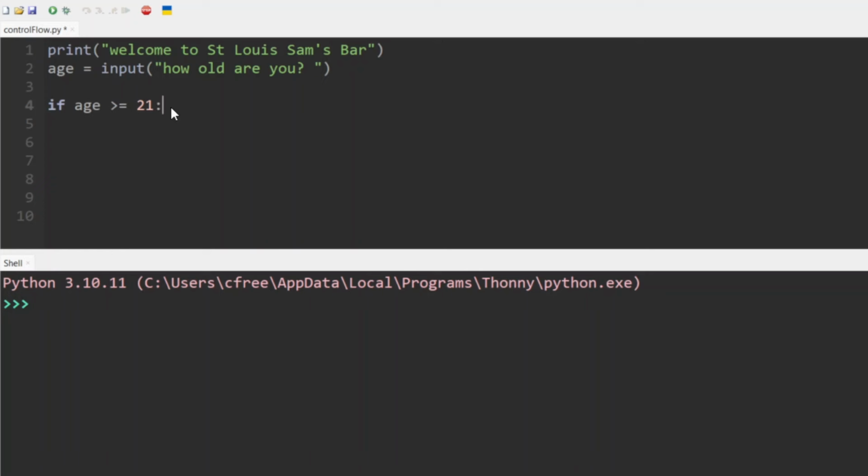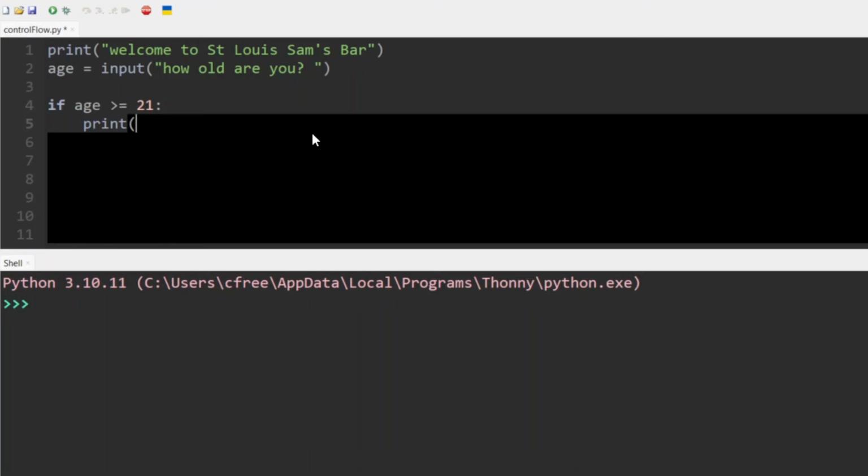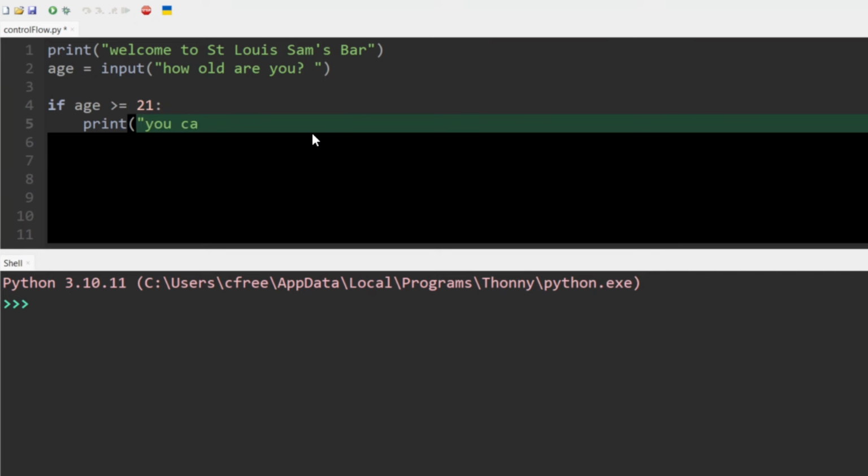Okay. Now you have to put this colon. You put a colon there, and then your IDE will act accordingly. See how it's indented right here? This is how a control flow statement works, a conditional statement works. This if, put a colon. Then when you press enter, you'll be automatically indented to show that you're inside this if statement. Okay? So what do we put if you are greater than or equal to 21? Print: buy a drink. Okay?